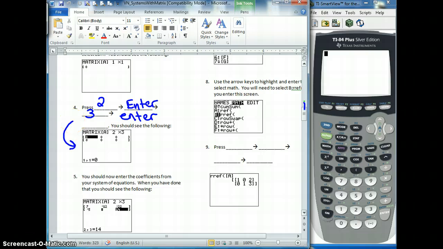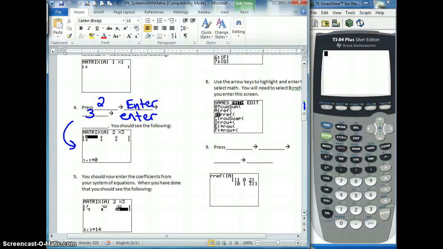It's a 2 by 3 matrix. We have 2 equations, and there are 3 parts to each one. Once you're there, you want to enter the coefficients from the system. We should see 7, negative 12, negative 22 across the top, and negative 5, 8, and 14 across the bottom.